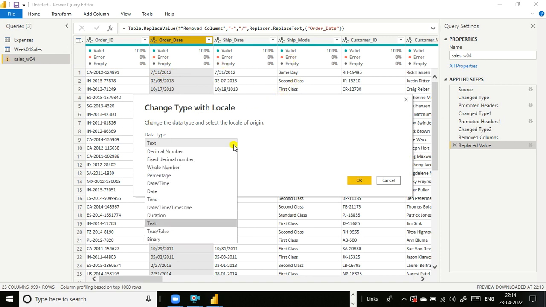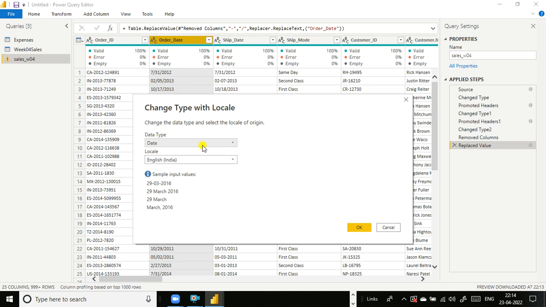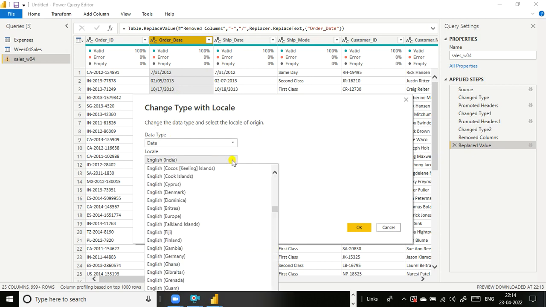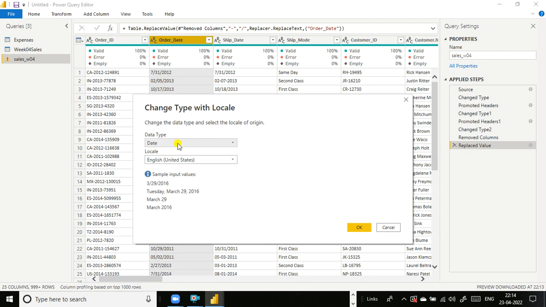That way also you can do it. But the other option is, here I'm going to select the data type as date. I'm going to use English United States. Okay, and using locale, we are going to say, because month, date, year is the USA default date format. This is very important, remember it. Even in the case of data science, when you work on data science projects, we do it this way only. We make sure that the date column will have the date in the date, month, year format.